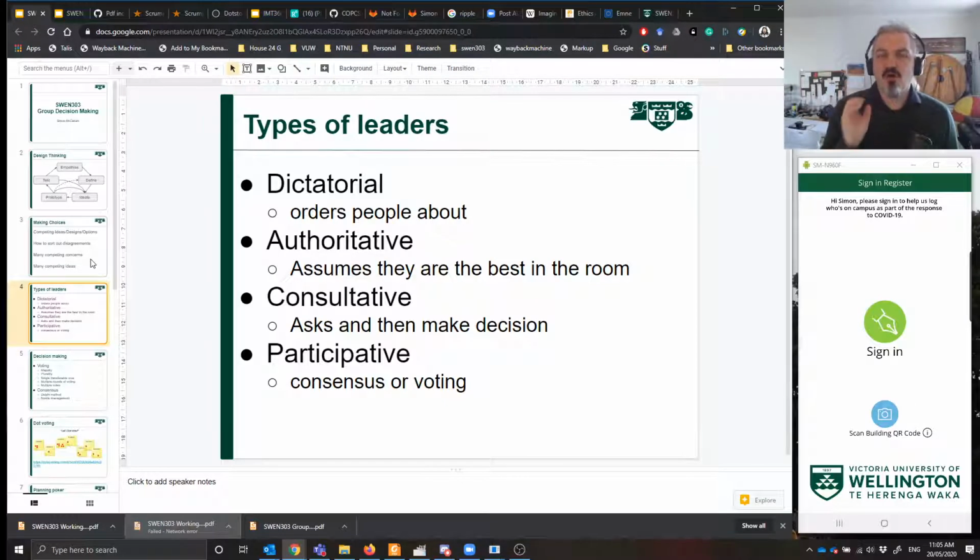So, types of leadership. So when we look at types of leadership, when we're putting a group together, there is a kind of dictatorial type. And that is the type of leadership where whatever I say, all of you have to do, right? You don't have an opinion, your expertise is irrelevant, I'm the leader, I'm the dictator, I make dictates, and that is what happens, okay? There is authoritative, which assumes that I'm the most experienced and the best person to make the decision in the room, but I'll listen to what you have to say, and then I will make the decision.